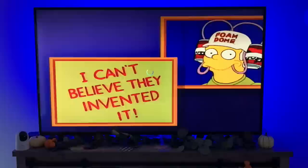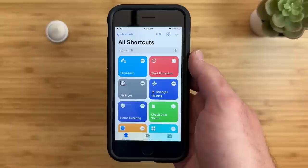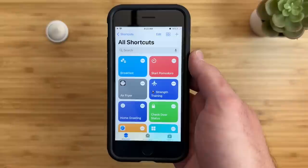AirTags support multiple phones, so if you have multiple people who use your Apple TV, you can use one single AirTag to automatically switch the profiles on the Apple TV. I'll scan the AirTag to get things how I like it, then if my wife wants to watch a movie or show, she can just scan the AirTag with her phone and change things to her liking. You program the AirTag just like NFC tags by using the free iPhone app Shortcuts, and it's easy to set this up.